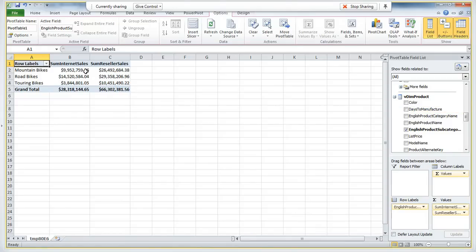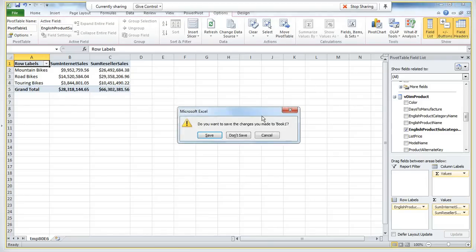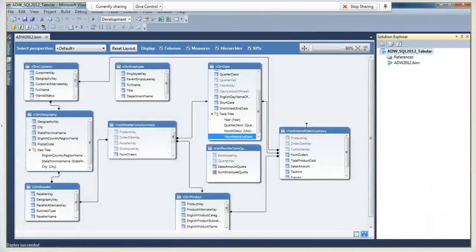Okay, well, we've looked at the ability to view sales by two different sales channels. Now I'm going to start looking at data by quota. Well, I intentionally didn't do anything with this reseller sales quota table, and I didn't do anything with the employee dimension as well. Well, we want to look at reseller sales versus the quota. We're going to have a little bit of a problem here.